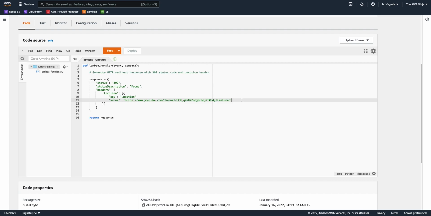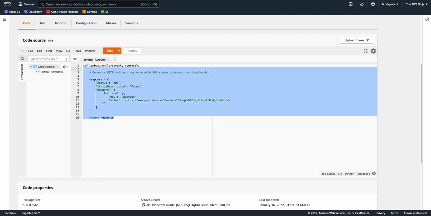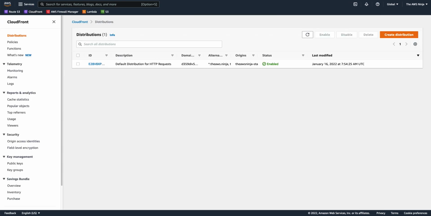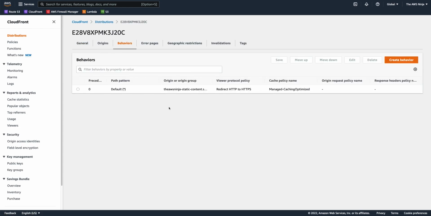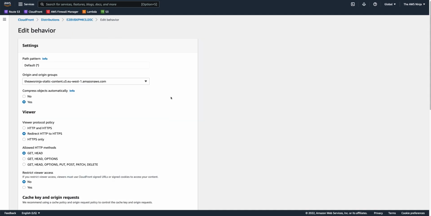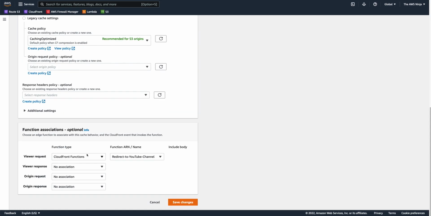So the way to go about it is once you have a function, you can go to CloudFront and pick whatever behavior you want to put the function on. Obviously, your code can be a lot more complicated with if conditions and stuff like that in it. But basically, you choose the behavior where you want to associate the function. You scroll all the way down, and then you can pick and choose to have the origin request event associated with a Lambda@Edge function, the function that we just saw.